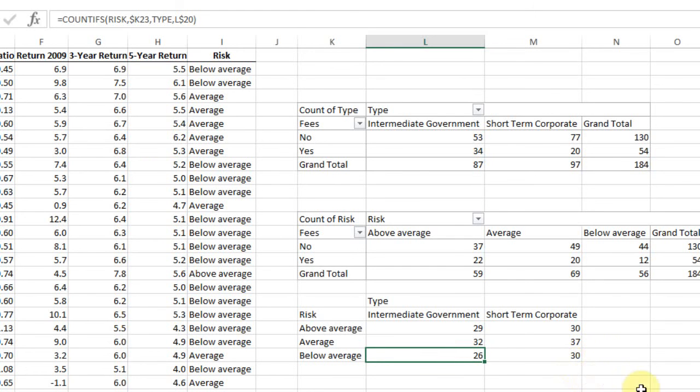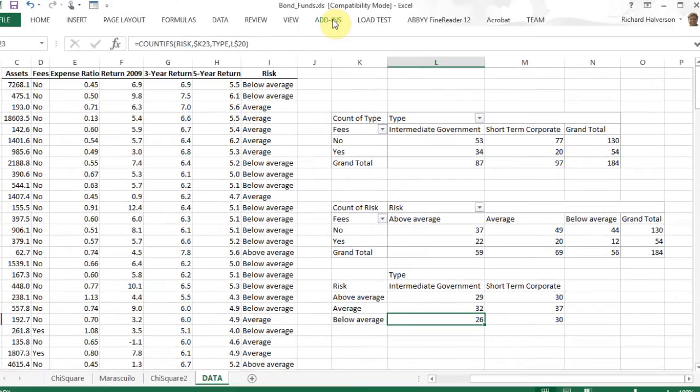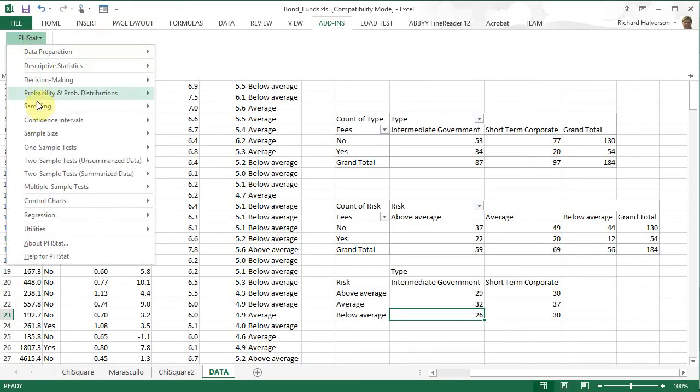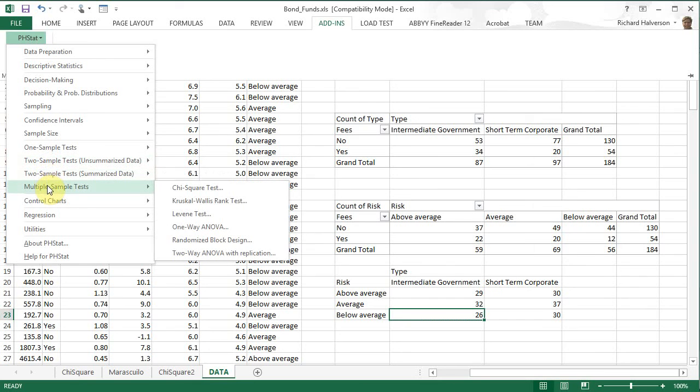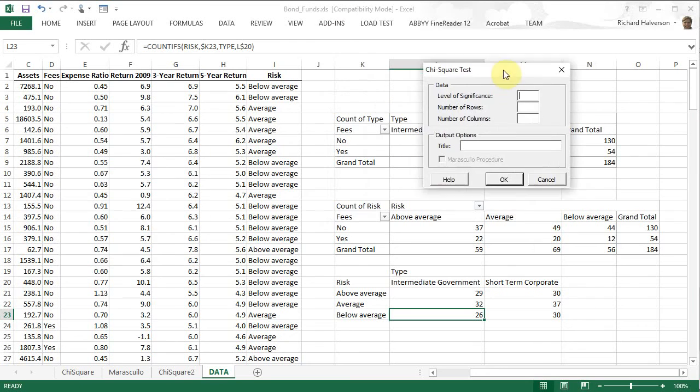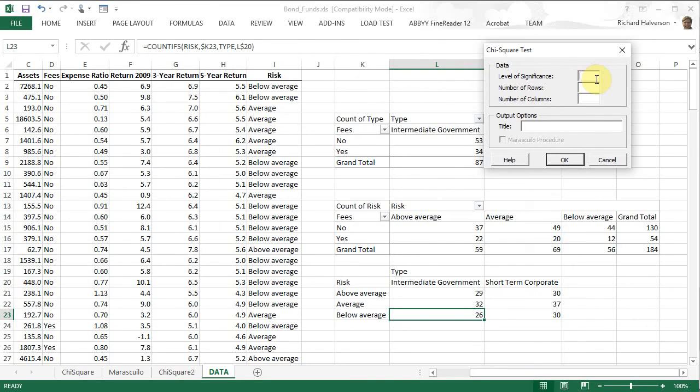I don't need any totals, so let's go ahead and do Add-Ins, PHStat, Multiple-Sample Tests, Chi-Square. This thing pops up, and my level of significance is 0.05, my number of rows is 3, and my number of columns is 2, and I'm going to put risk by type. Click OK, and this pops up.